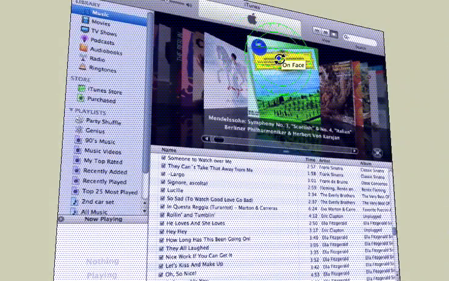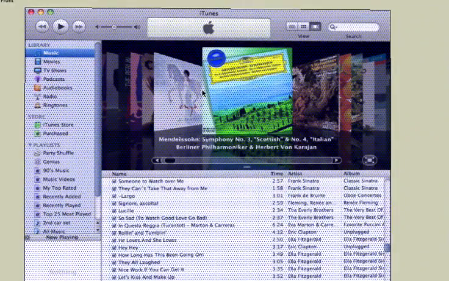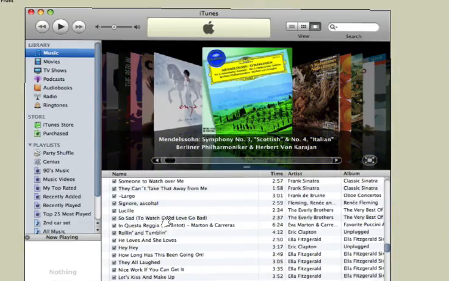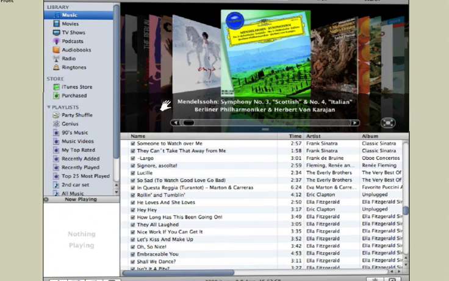Finally, iTunes. And here we have a list of music. But notice that iTunes also provides lists of lists. So in this case, we have a list of 90s music, a list of my top rated, recently added, etc. So lists can become quite complicated.